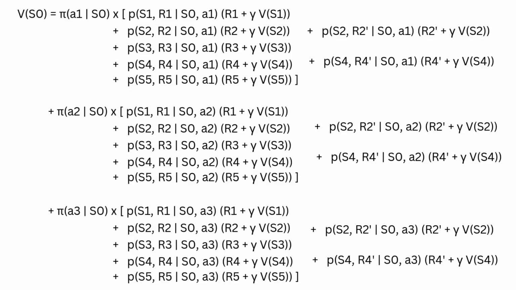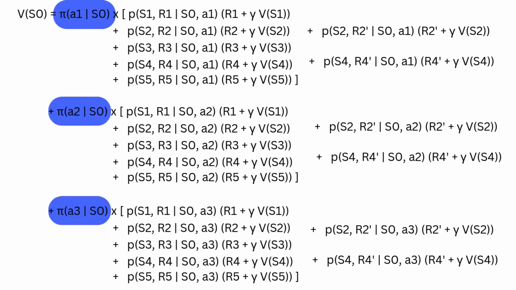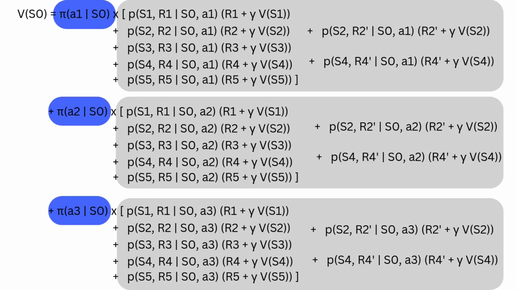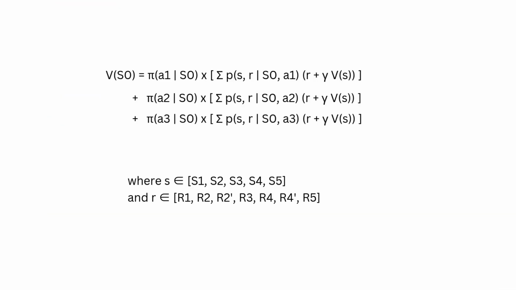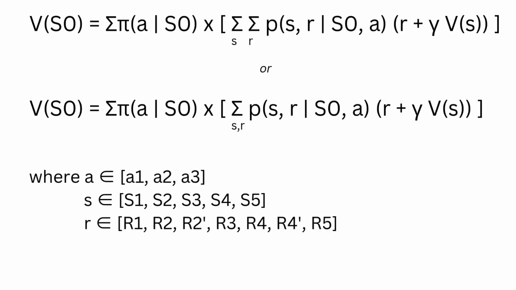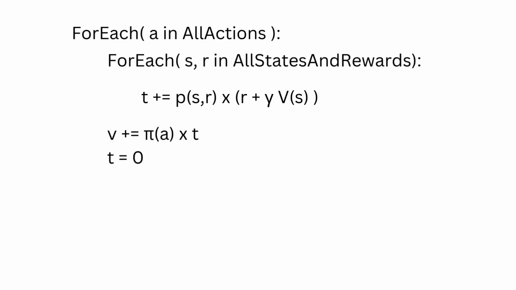Now that we have this new setting, we can factor out the action probabilities. So we get each action probability pi times the sum of the rest. Since the second part of each factor is a sum of probabilities over all states and all rewards, we can rewrite it in a compact form by introducing sigma. Thus the equation becomes more compact. Notice that we are summing over all action probabilities pi. So we can compact even more by introducing sigma that will sum all pi over all the available actions. It is like coding a for each statement.